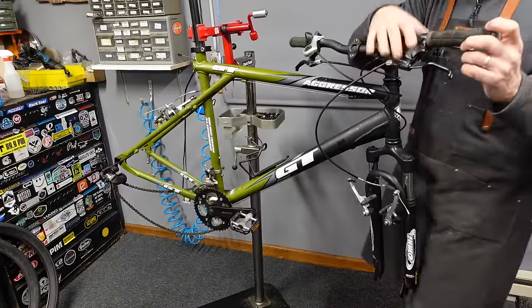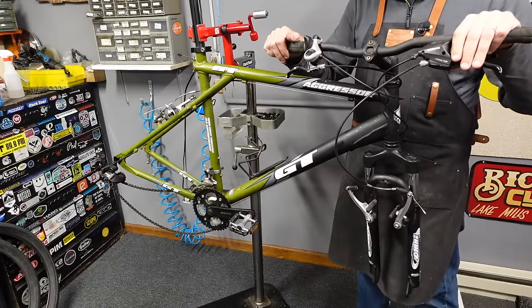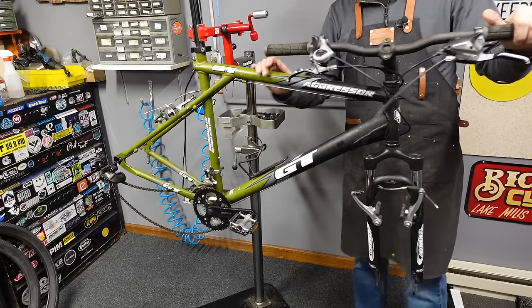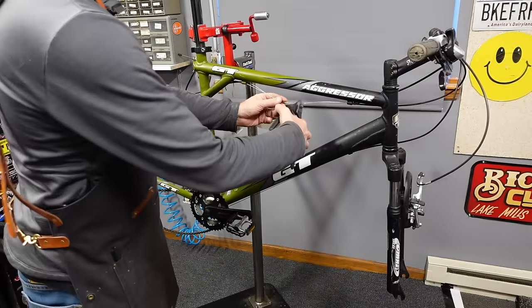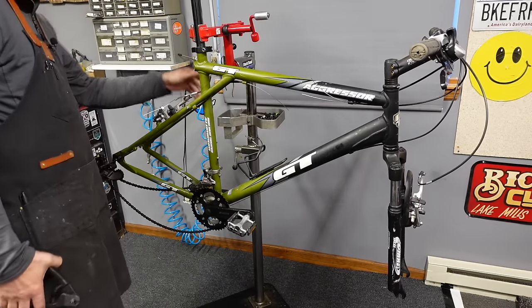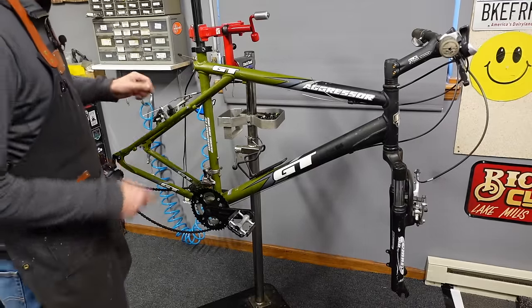One of the problems that we're gonna have is this is a combo unit, so I'm just gonna cut all the cables and start over. I'm gonna start fresh with everything. It's just easier that way. So we'll get to snipping. We're gonna get to snipping and ripping with this one. So there's a couple cables down here. Man, this is definitely messed up. Phenomenal hack job. It is comical. Now I know why they were laughing at me.